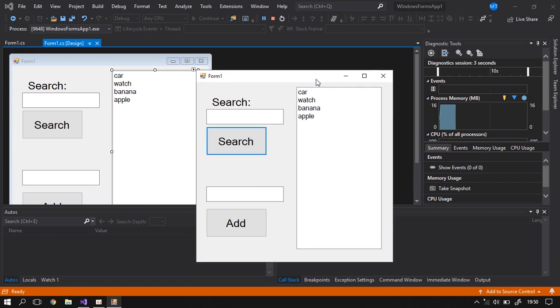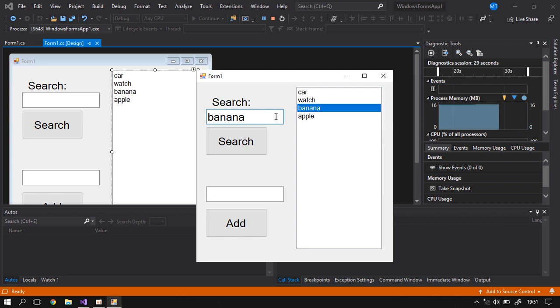Once I press my search button and my while loop starts working, it's going to select the first item and compare it with what's in here. Then it selects the second item and compares it, then this item and compares it. Let's say it compares the word banana, and I also have the word banana in here. Once it gets here, my while loop is going to end.